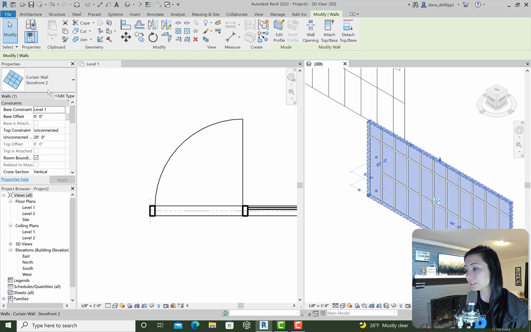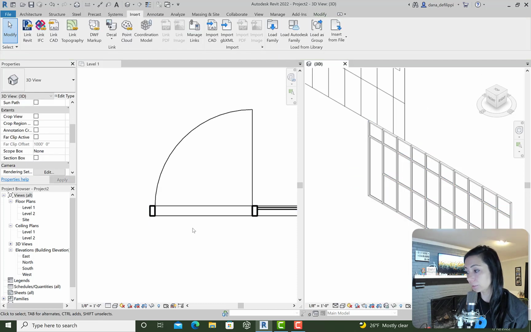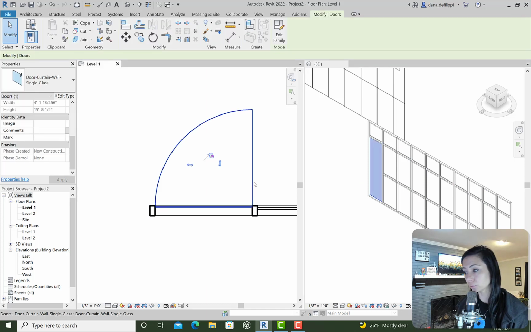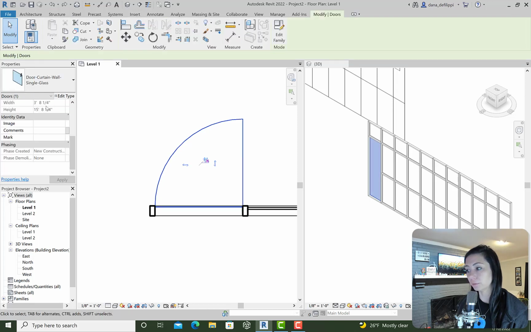So in this particular scenario, my Storefront 2 system, if I come in here and I tell my vertical grid to be a fixed number of 9, you can see that door grows, right, to a width of 4, right, from the previous width of 3.8.